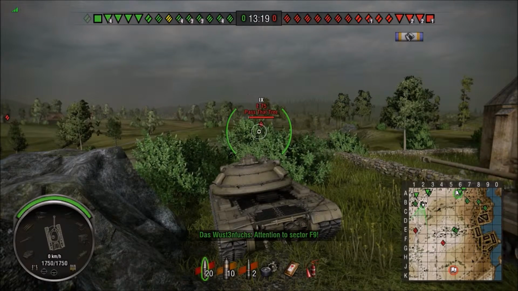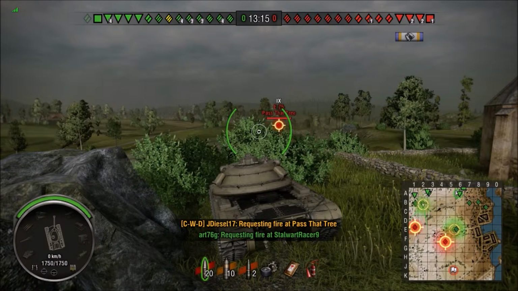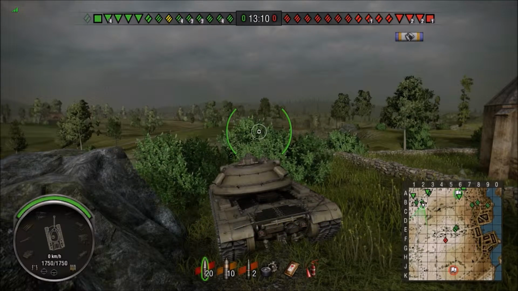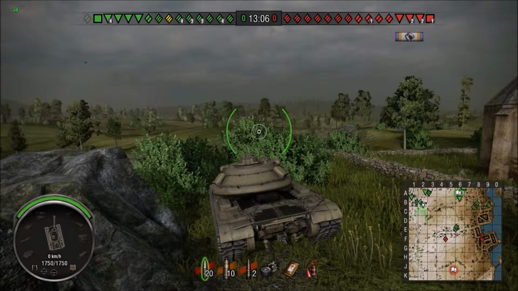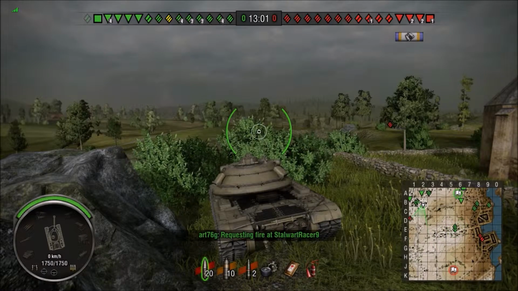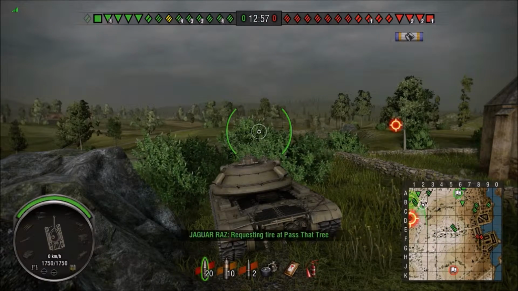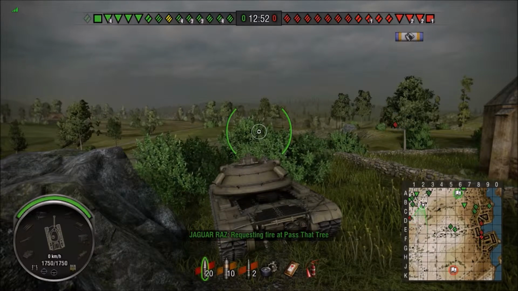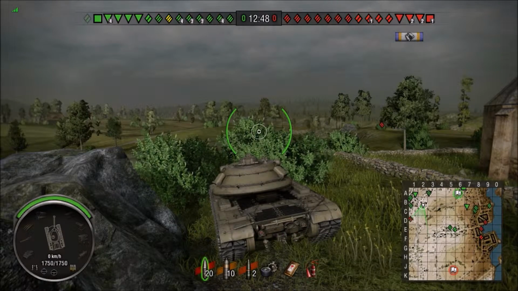So we're in position. We're kind of camped in the bush by the church up here in the northwest of the map, and we're looking for targets of opportunity to present themselves so that we can put this gun to work. This is a 105 millimeter on this tank. I'm not sure at the point of this video if I had the top gun locked or the second. The difference is negligible. I think they're both 105 mils, and it's just the rate of fire gets a slight increase if you're using the top gun as opposed to the second gun.